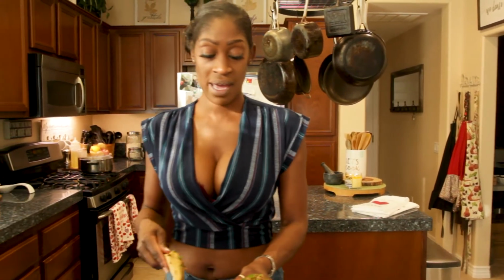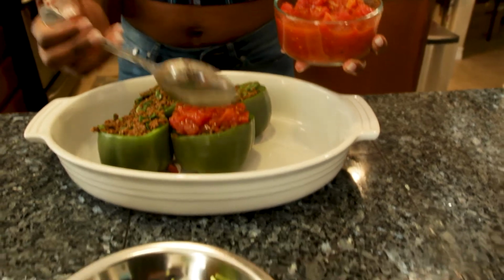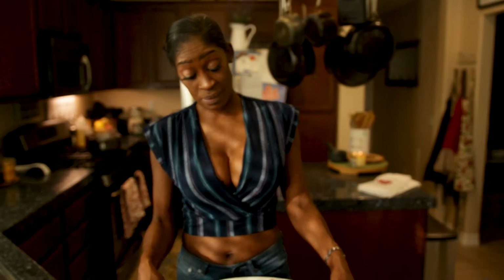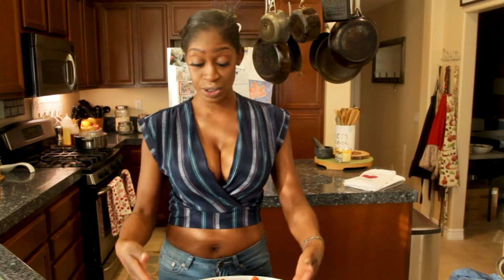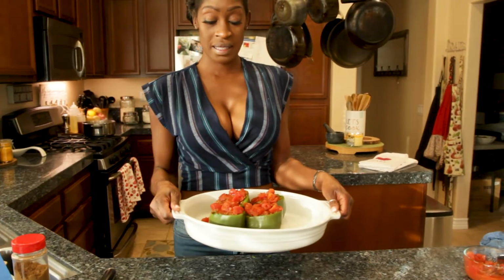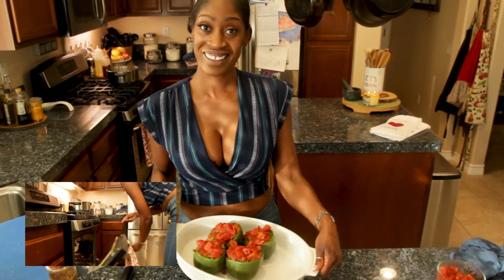Now that we stuffed these to the max, take some tomato sauce and some of its juices, and let it drip, drip, drip. Then I'm gonna put them in the oven on 400 for about, I don't know, 5 minutes. Like I said, I don't want the texture to break down, but because they've already been boiled and then I'm gonna bake them, they're already starting to soften up. So I'm gonna put these in the oven for about 5 minutes, and then the last minute or so, I'm gonna add some mozzarella on top of it, sprinkle on top to bake it, to give it that nice cheesy coating, and then we'll get ready to eat.